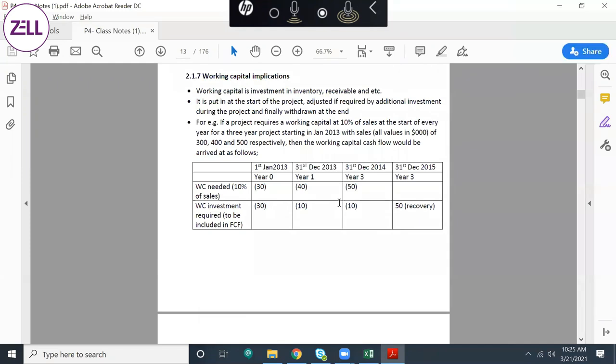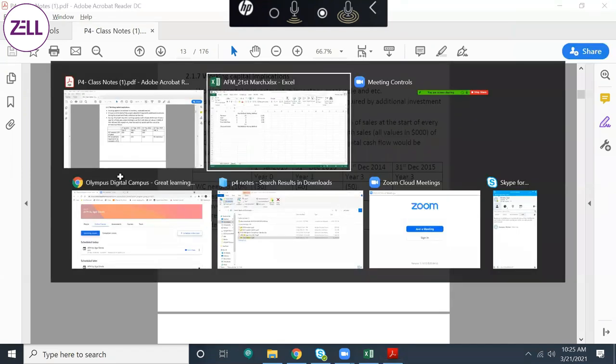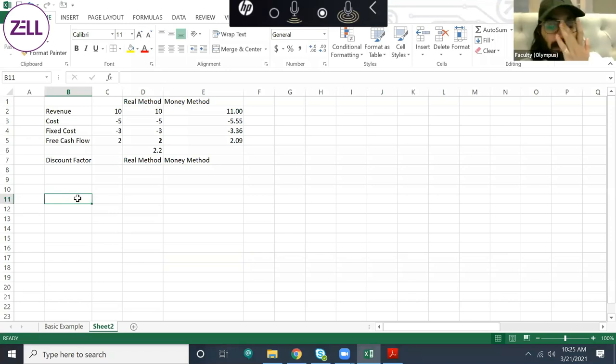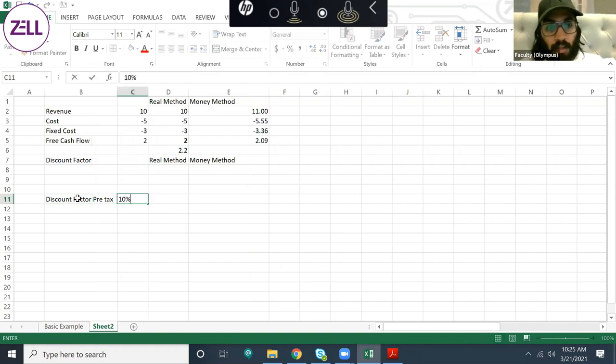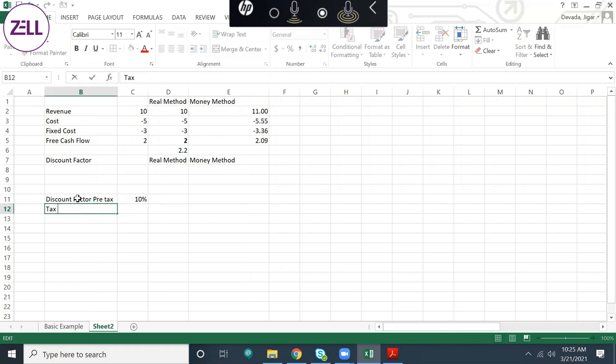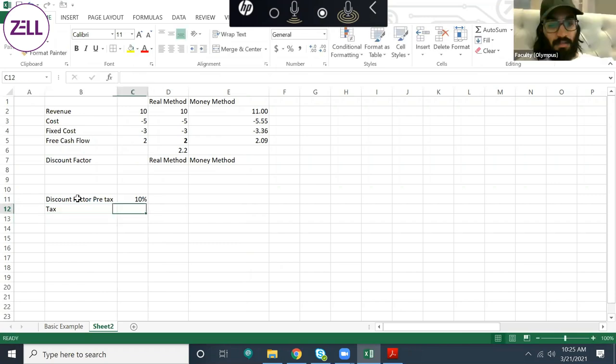I just have a doubt about the pre and post tax. I'm struggling to understand the application. Don't worry. The application part, I'll help you understand. Now, let's say your discount factor pre-tax is coming to 10. Guys, the numbers that I'm telling right now, we'll solve all of them with an example. Now, let's say the tax rate is 30%. So then it'll be 10 minus 30, which is 70, right? No.